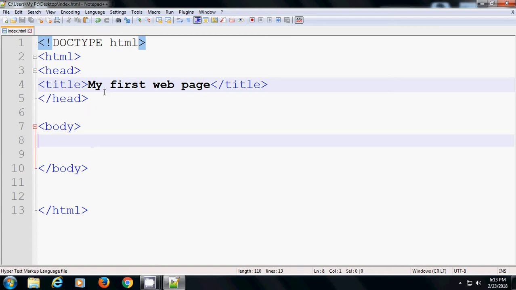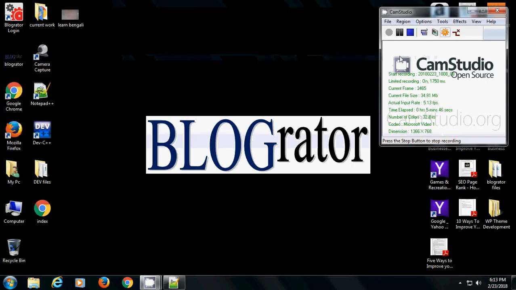and now we have saved this file, and we are going to open this file, and we will see what changes have been made. This is the file that we just created.